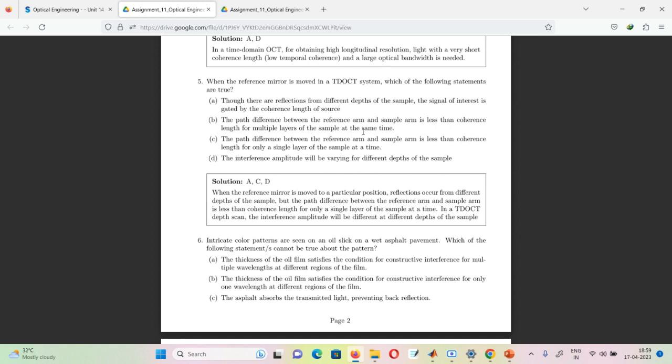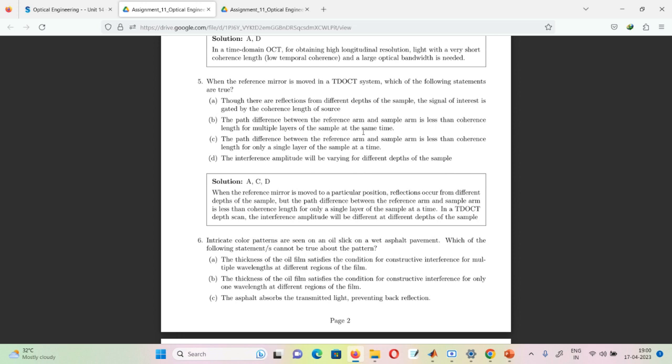If you keep it very near and that is within the coherence length, you are going to get an interference pattern. And if you move your mirror much farther away but within the coherence length, still you are going to get an interference pattern, because the light from your sample as well as your reference is always in coherence. So you don't want that much coherence. Why? This is an optical coherence tomography system. Because if you get coherence, you are not going to get any information from your sample. You are going to get a nice interference pattern, but that will not give any information about your sample.